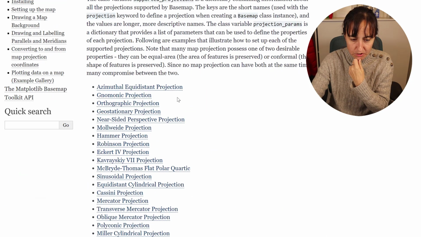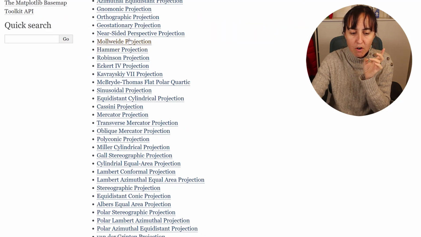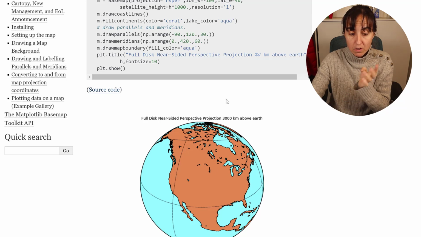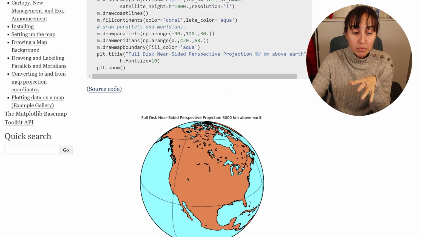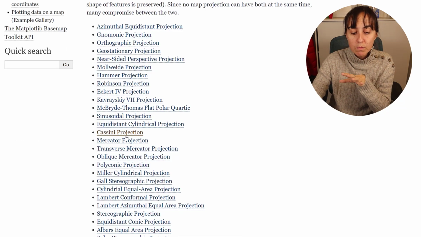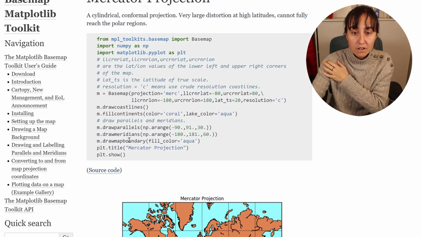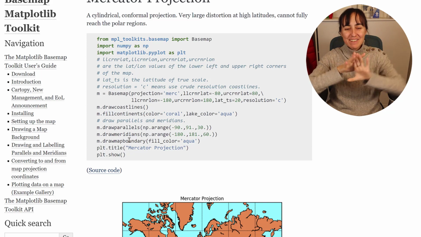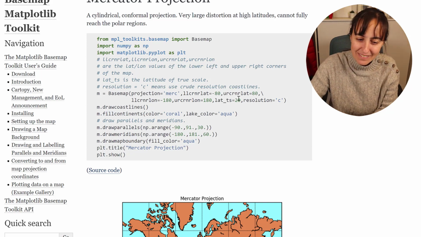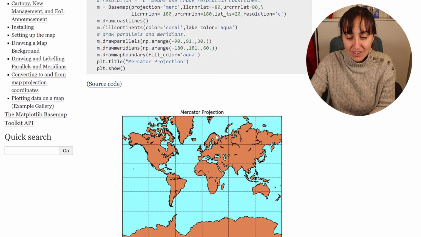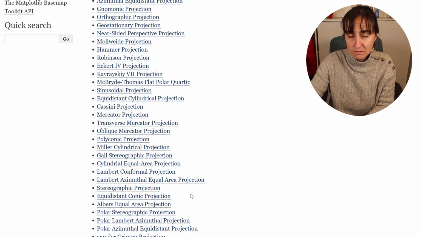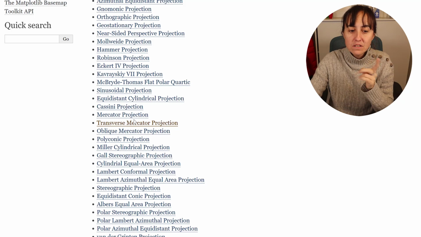setting up the map. These are the types of maps that you can do with Basemap. And there are different projections. I mean, the world of geographical plotting is huge. So I always take it with a lot of respect because it's not as easy as it looks. You need to choose which projection you want to have, and then you can start doing things.